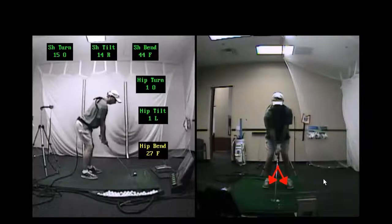Back to the motion numbers here. The shoulder tilt and the hip tilt. Tilts are anything that goes to the left or to the right. And then your bend is forwards or backwards. So you set the club down behind the ball, you bend forward 44 degrees. Hip bend, you've got a pretty good lower back, usually 15 to 20 degrees is typical. You're in the high 20s. So if your lower back doesn't hurt, you're feeling pretty good there, then go with that. Yeah, it's nothing. That swing has never really hurt that.